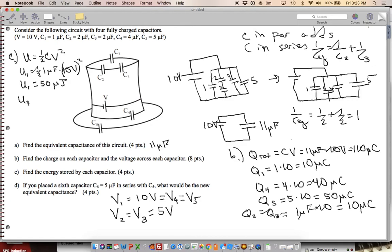And then U2 I'm going to do the same way. I'm going to plug it in. I'm going to have a half times 2 times 100, because it's 10 squared. And that's going to equal 100 microjoules. And that's going to be true for 2 and 3. So this is also equal to U3. So these are equal. And then U4 I'm going to do the same way. So for U4, I'm going to get 200 microjoules. And for 5, I'm going to get 500 microjoules.